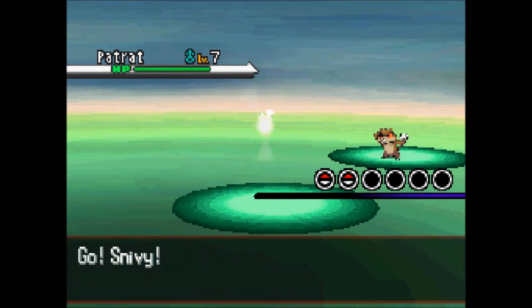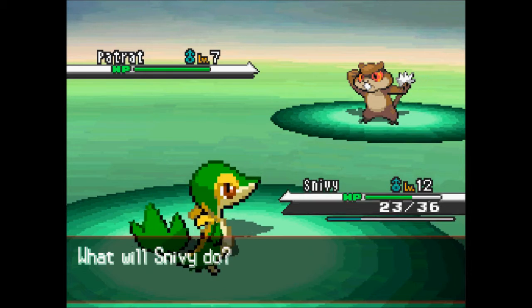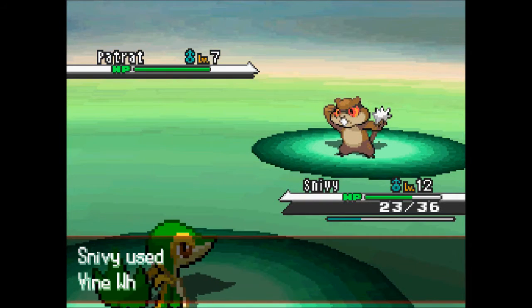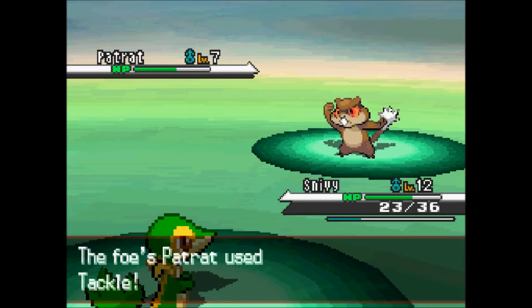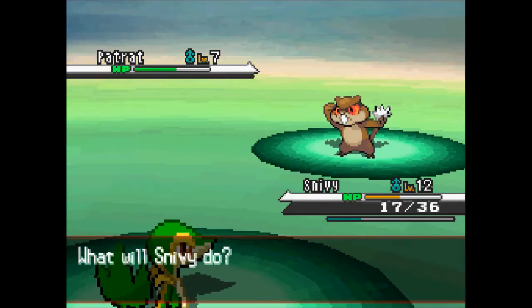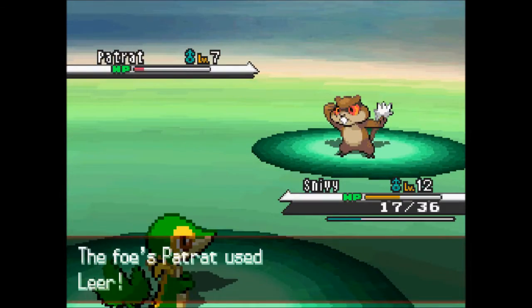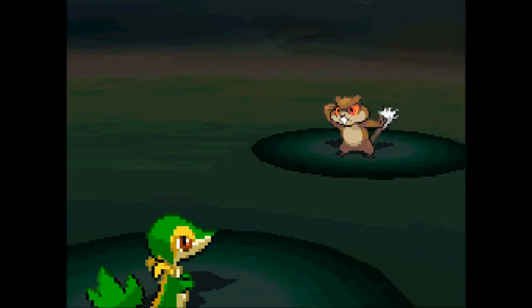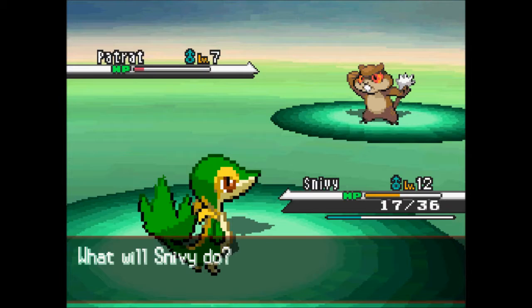So this guy has a Patrat, and if I'm not mistaken, he has 3 Pokemon. Yep, it's got 3. It says down on the bottom screen in the little Pokeball symbols, but you can't really see that. So we might need to use a potion in a minute.